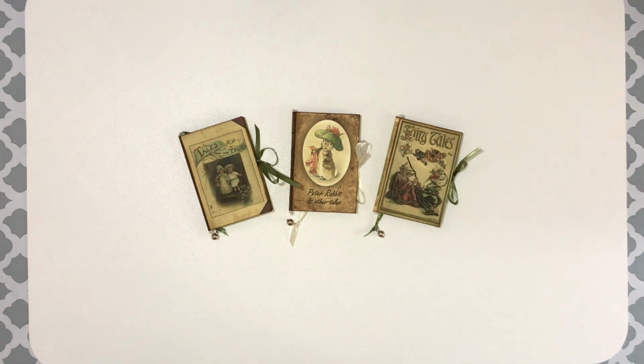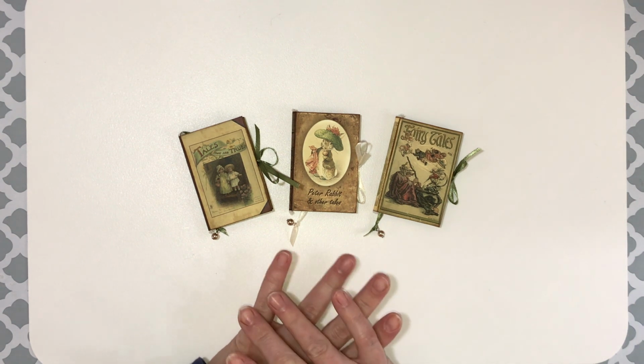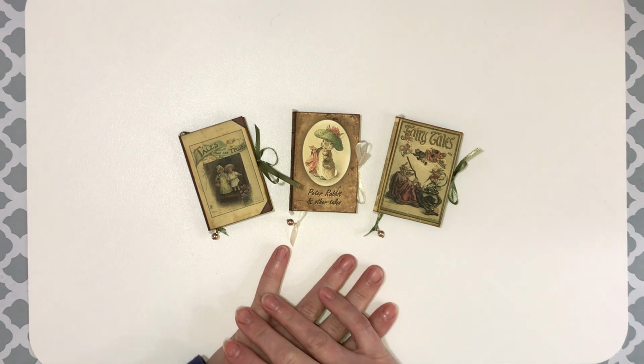Hi everyone! I wanted to come by today and show you these adorable little mini books that I made using the kits from Nik the Booksmith.